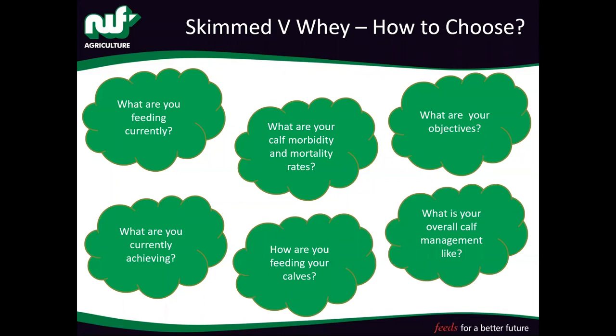How are you feeding your calves, and what is your overall management like? Have you got the same person, same calf rearer, feeding your calves every day or near enough every day with very strict protocols? Do you need to be looking at improving your protocols to stay on the same milk replacer you've got? And there's no right or wrong answer, and I would always encourage you to look at quality over whether it's a whey or a skim. So I prefer to feed a highly digestible whey powder over a skim that maybe was second on the list, where I'm not going to get a functional clot and maybe a few other undigestible ingredients in it.